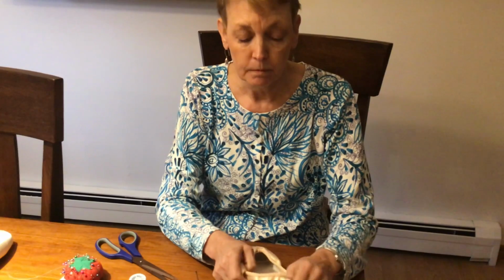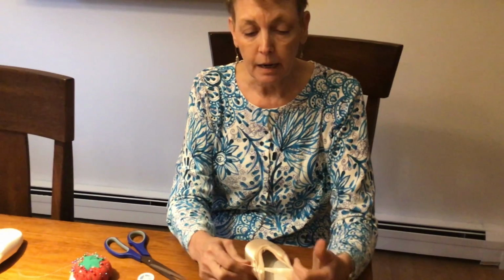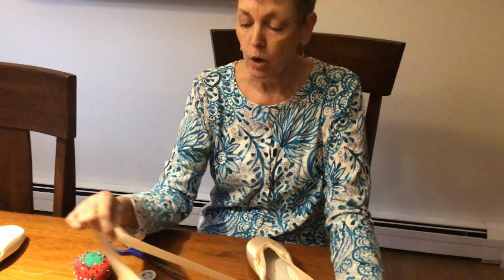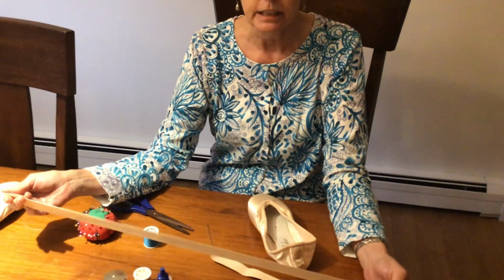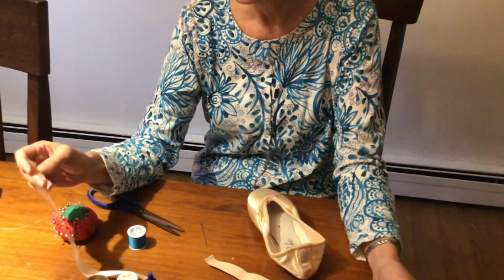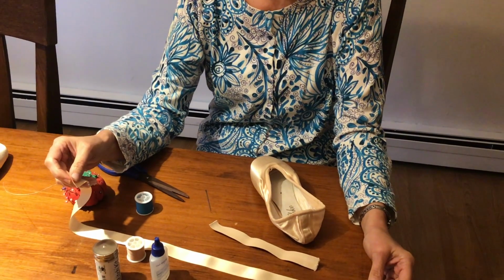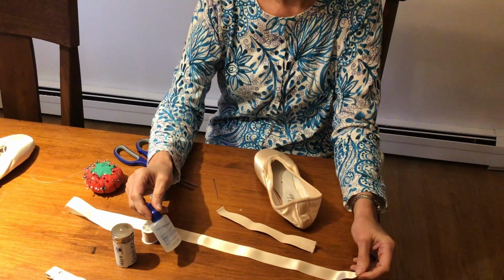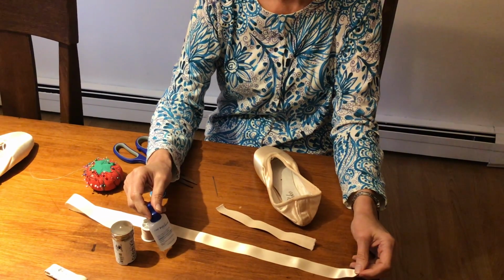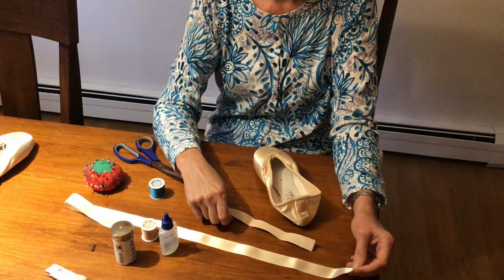I am demonstrating how I sew a pair of pointe shoes. When you pick up your ribbon, you'll have one long piece and you need to be able to divide that into 4 equal pieces. I then seared the edge with a candle flame. However, you can use something like fray check or even clear nail polish to prevent the ends of your ribbons from fraying.